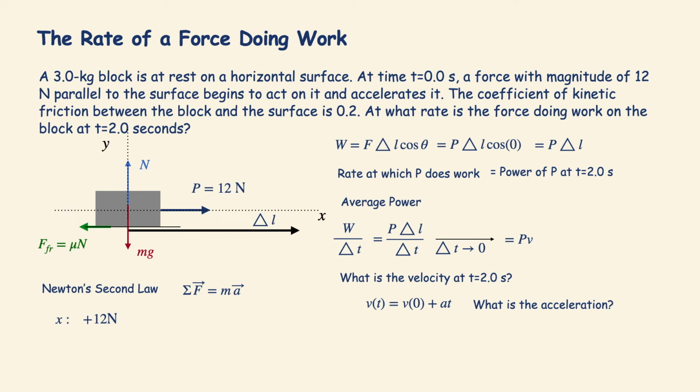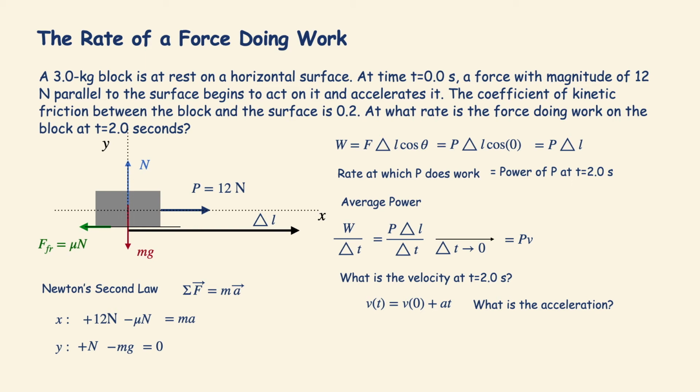For the x components, I will have to add all the x components of the vectors. So I will have a positive component of the force P plus 20 newtons. To that, I will have to add the negative x component of the frictional force, which will be minus mu n, and that has to be equal to m times the x component of the acceleration, which is a in this case. For the y components, I will have a positive n component for the normal force. To that, I have to add the negative y component of the gravitational force, minus mg, and that has to be equal to 0 because I do not have a y component of the acceleration. The vector for the acceleration points along the horizontal direction.